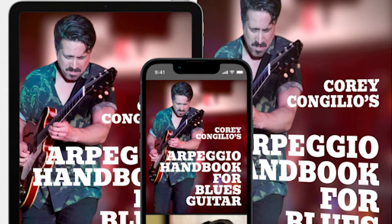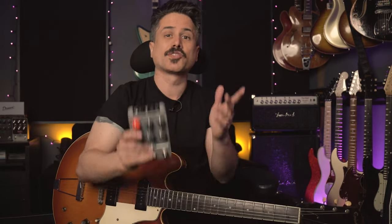We'll use the Max and the Dream pedal from Universal Audio for our amplifier. I'm also going to give you guys a 40% off discount this weekend on my most popular course, the Arpeggio Handbook for Blues Guitar. It's an ebook that teaches you dominant seven arpeggios all over the guitar — you can use them for all different kinds of music. Check that out in the links below. So let's hear the track using Max.